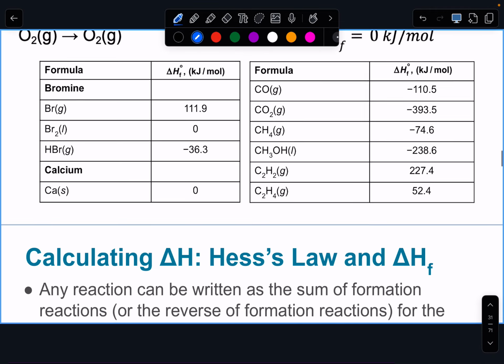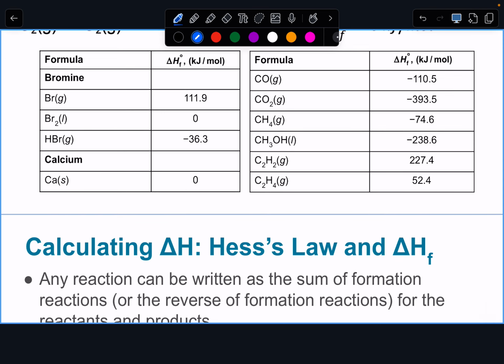Okay, so when you look these up in like a textbook or a set of values online, it's going to give you the compound and it's going to tell you delta H, and see that little f at the bottom? That's formation. Delta H of formation is this value. So usually when we see delta H's, they have a reaction associated with them. These ones don't. They just have the compound. That's because the reaction is a very standard definition, and so they don't have to tell us what the reaction is because it's implied by the fact that it's a formation reaction.